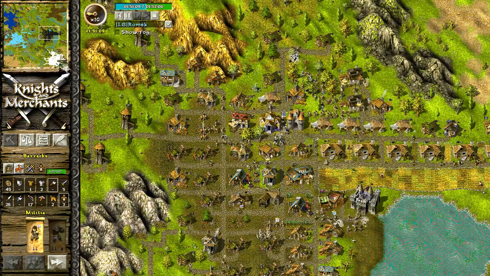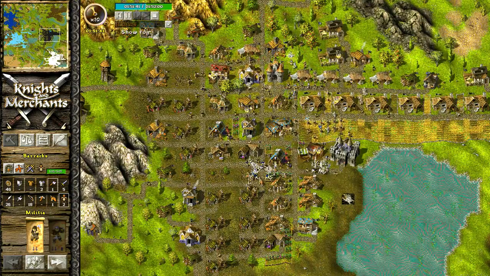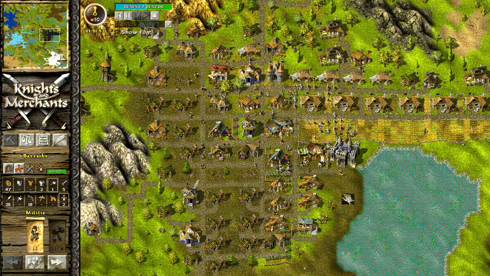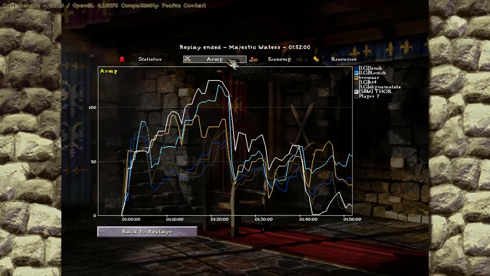Oh, we got the late game shoutcast, very long, 52 minutes. And the most exciting part, the statistics, we'll see how that looks. Desta did end up having the second most units equipped, with Romic being first, and Romic doing nicely in the kills, along with Mexican T, and both of those players were the ones who went double stable, so it looks like it worked out very nicely for them. Though Romic did go double stable, he still had the most units produced, so very good job by him. Most wares, weapons, everything. Just going to show that Romic is still the number 1 player in Knights and Merchants right now.